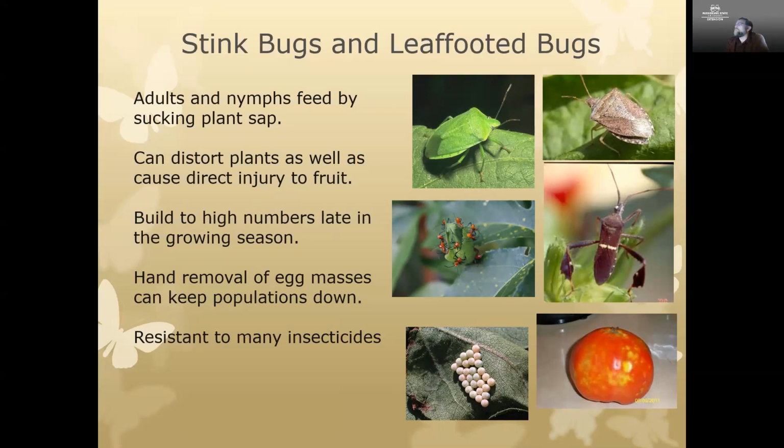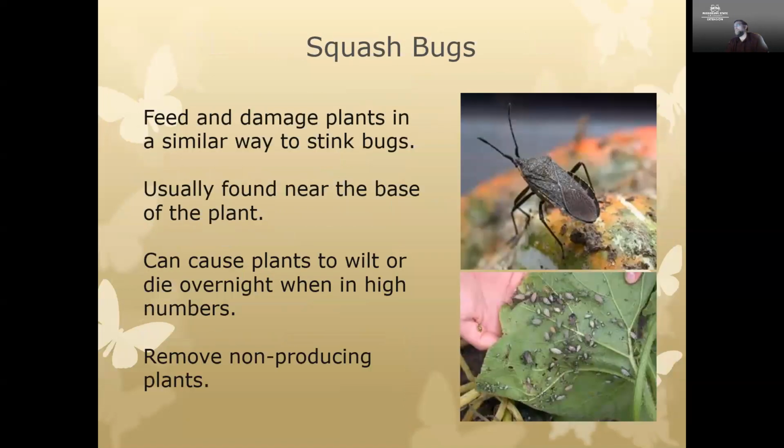I just want to show a quick picture there. In the middle picture to the left, you see a lot of the immature leaf-footed bugs aggregating there on the plant, just grouped together. And that's something we very commonly see. We can occasionally have some confusion between the immature leaf-footed bugs and assassin bugs. If you see them all grouped together like that, it's a really good sign that what you have is leaf-footed bugs, and you want to get effective control of that.